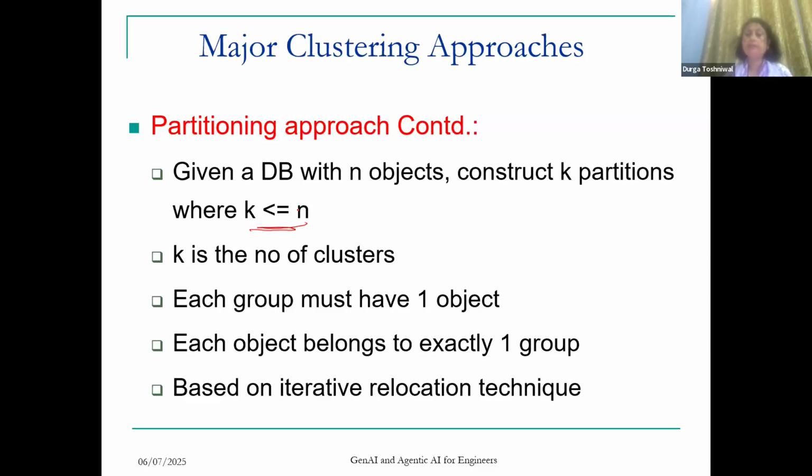Why am I saying exactly? Each and every data point is going to belong to exactly one group, neither less nor more. Now, what do you mean by neither less nor more? Less means that in partitioning there cannot be a case where we have a data point that is not assigned to any cluster. In other words, each and every point needs to be assigned to one group. Therefore, each data point will belong to exactly one group, not less.